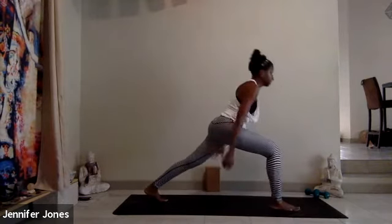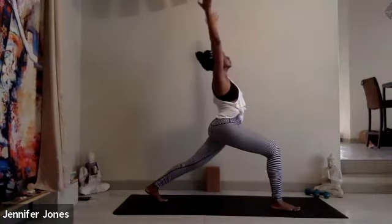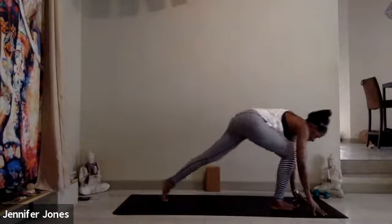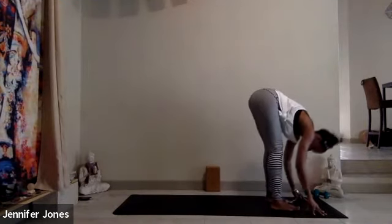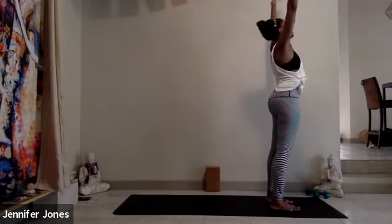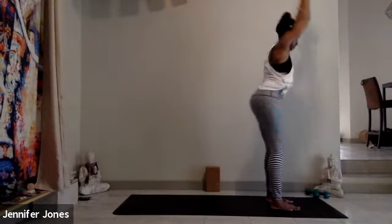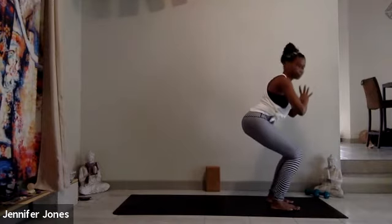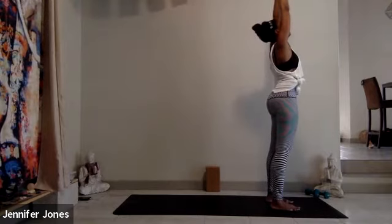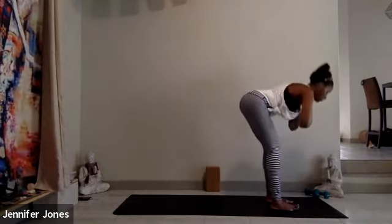Sweep your upper body and arms up. Fingertips to the floor. Step your left foot forward. Inhale, rise all the way up. Exhale, sit back into chair. Inhale, circle your arms around and up. Exhale, forward fold.